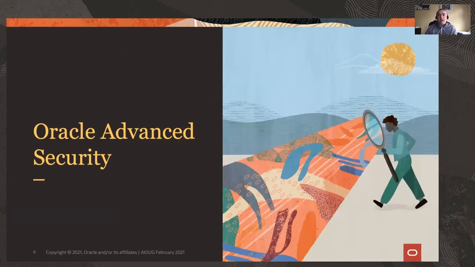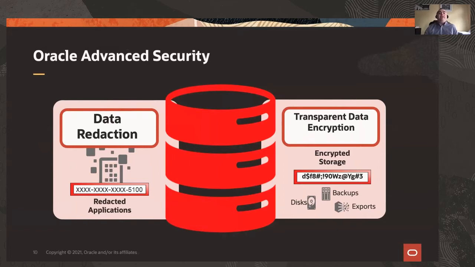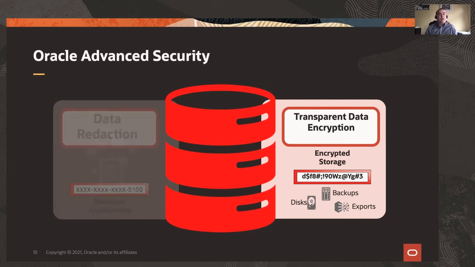Let's look at some of the technology involved in that concept that we just spoke about. First up is Oracle's Advanced Security product. In Advanced Security, we've got two key strands: data redaction and transparent data encryption. Redaction will dynamically mask data on the fly. It'll stop what a non-privileged user can see, though it won't alter the underlying data. We look at this in much more detail in the next webinar. For today, we're concentrating on transparent data encryption, TDE.